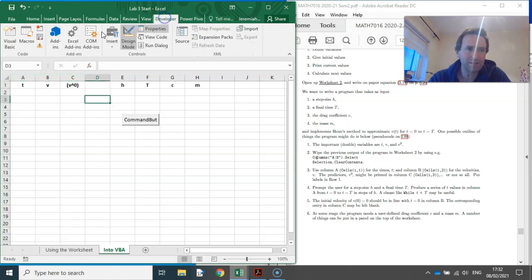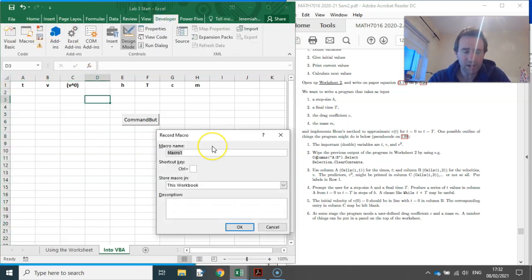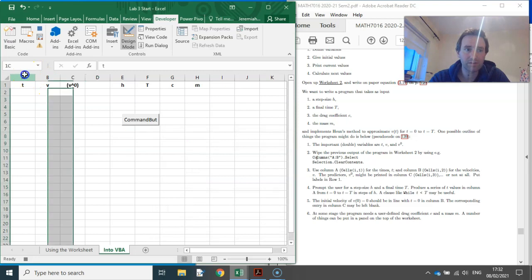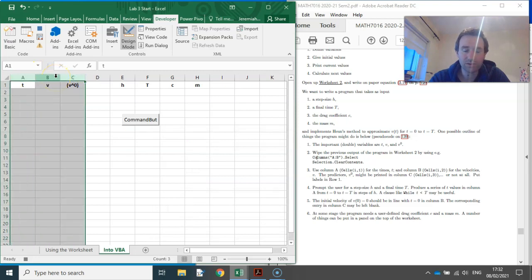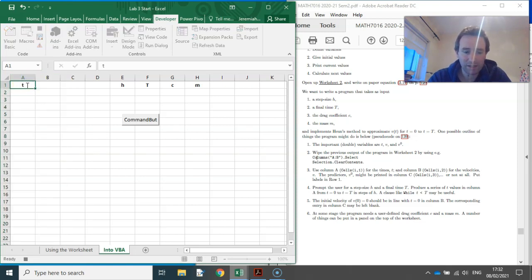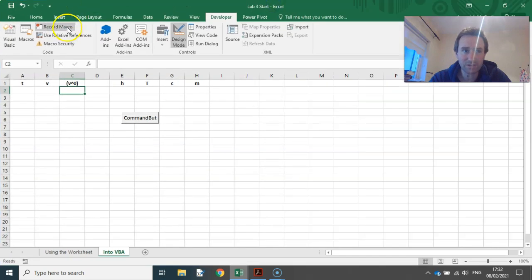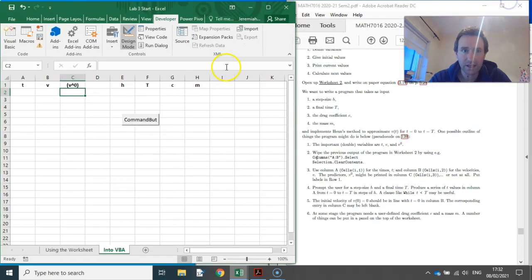Okay, so we go to developer, macro recorder. This is just setup sheet. So everything we do now is going to do that. So select them. Now don't right click delete, you're going to have a problem. Just press delete on the keyboard. Put them back in again, T, V, and then I won't be using it, but you can print the predictor as well. Stop the macro recorder. That button is a bit easier to see if you're in big mode there like that.